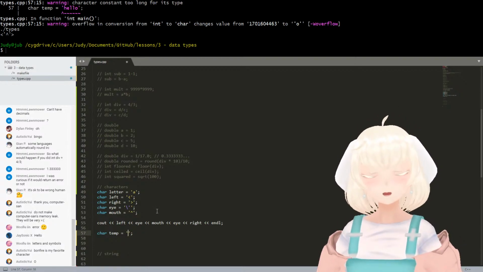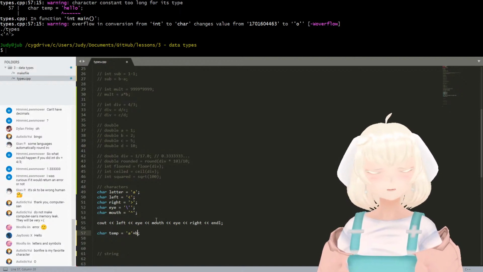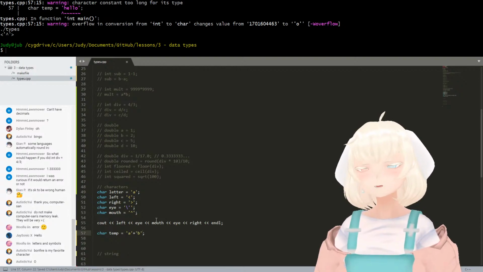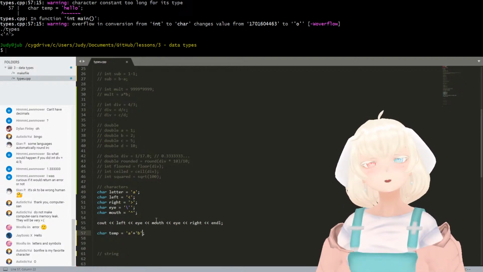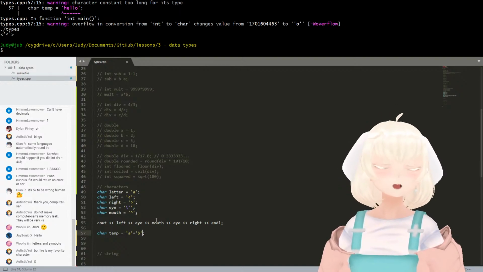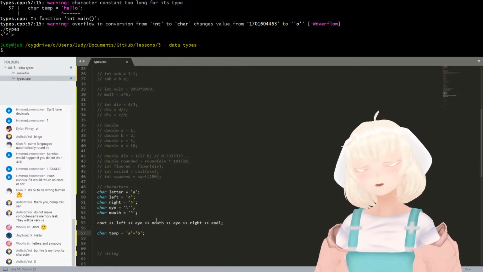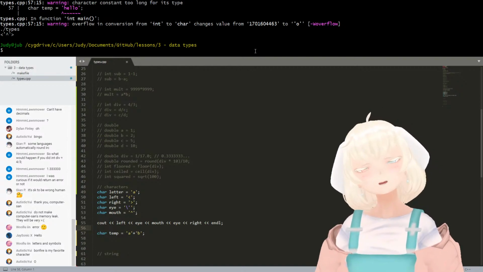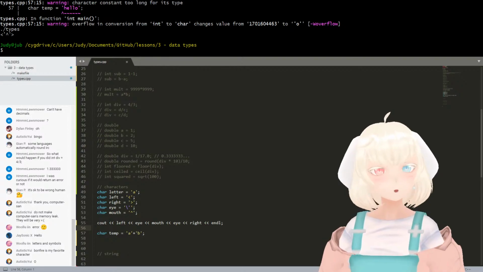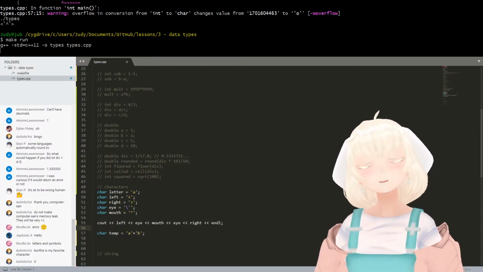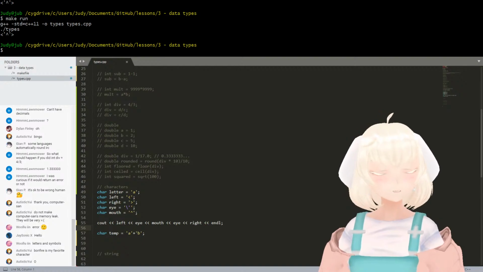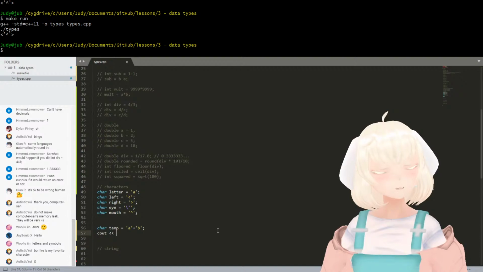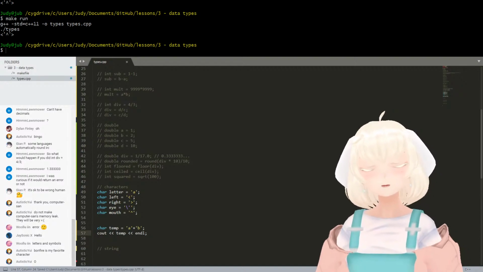What you can do though is add characters. The reason you can do that is because the computer has an internal value assigned to all different sorts of letters and characters. That's something known as ASCII, if you've ever heard of it. You can actually see if I add A and B together as characters, whoops, I didn't print it out, sorry. If we see out here, what'll this give us?